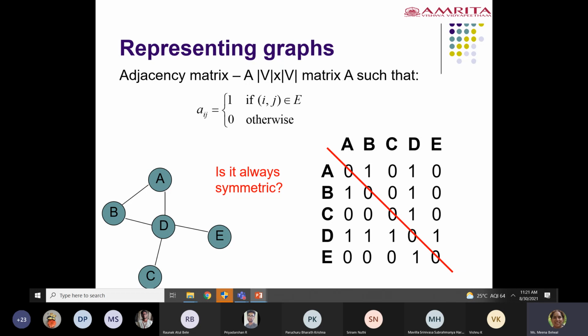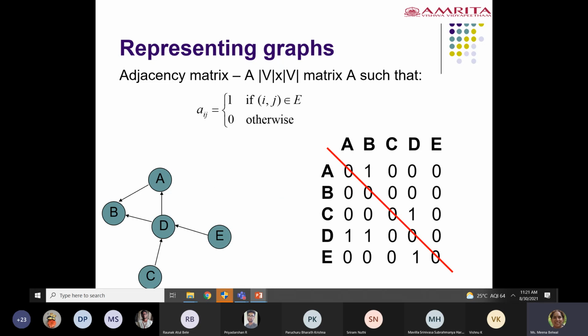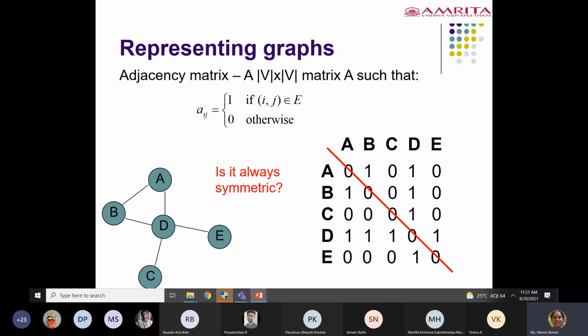But if the graphs are directed, we cannot say, right? In this case, it is symmetric. Why? Because the graph is an undirected graph. So that's a symmetric matrix. It means if you make a transpose of this matrix, you will get the same matrix. So this is the same example, because we asked a question here, is it always symmetric? So the answer is yes. I did not write the answer, it is too obvious. The answer is yes when the graph is undirected.